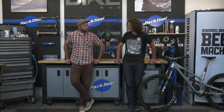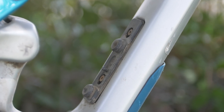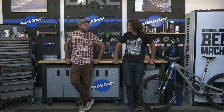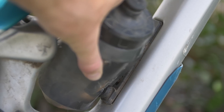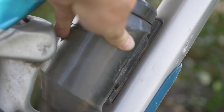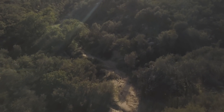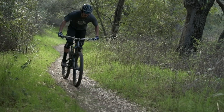YT did something I've been wanting brands to do for years: if you design a bike that doesn't fit a traditional water bottle, find a way to get something on there. In practice it falls a little short — when you go to put the bottle back, you think it's magnetic and it'll find its home, but you end up hunting for it. The concept is designed by Fidlock, who make the more advanced helmet clips. I would still rather have this than have it under the down tube — it's a step in the right direction.